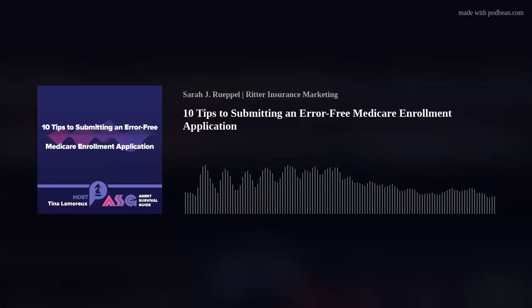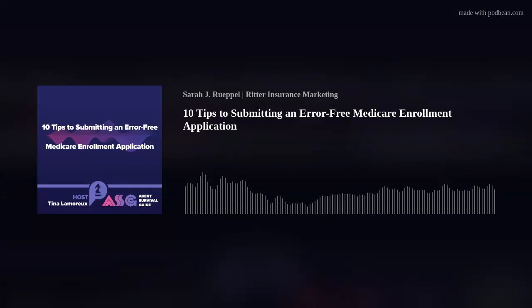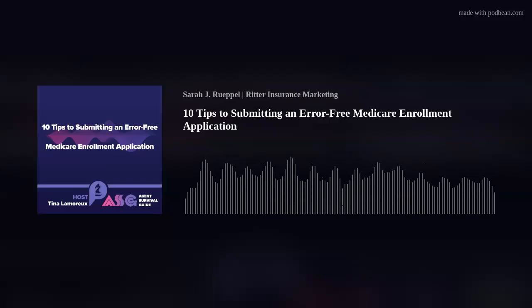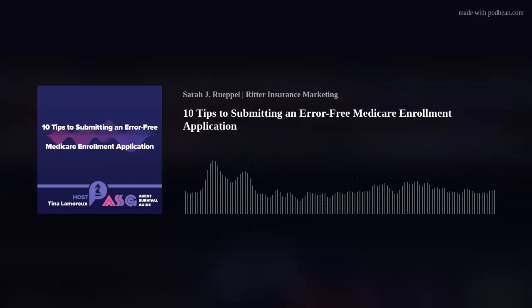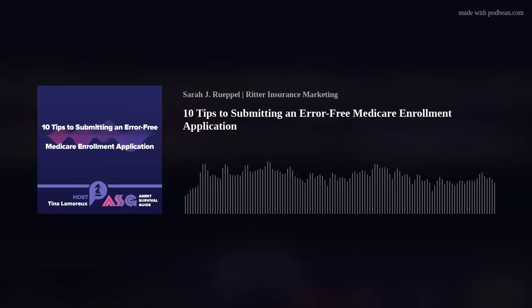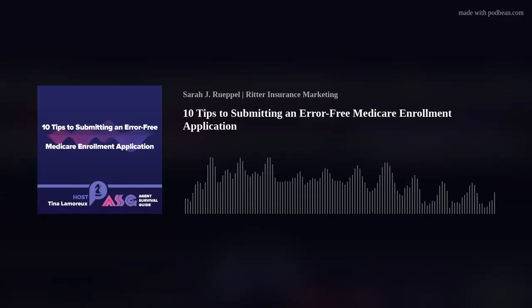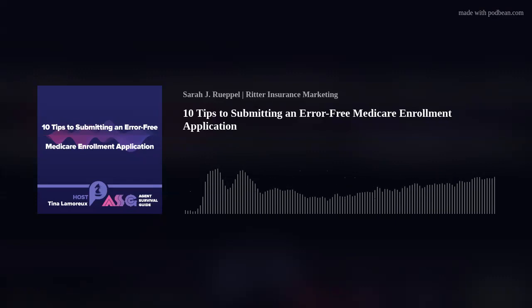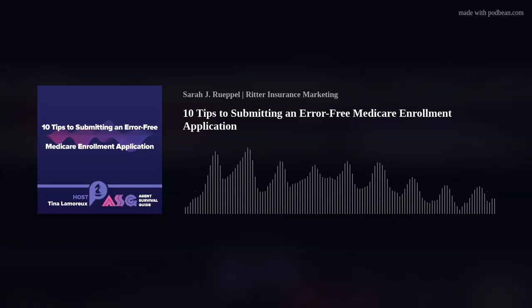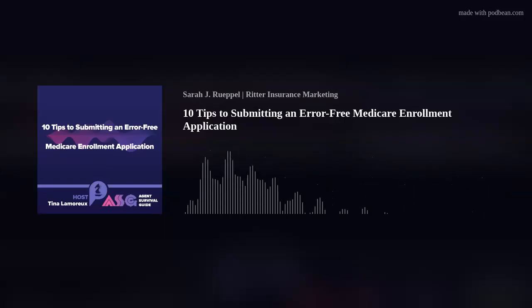Number 6, match the attestation with the election period. The selected period in the attestation of eligibility section needs to align with the selection of IEP, AEP, or SEP in the agent/office use section of the application. If the election period requires a date, like the date a client is losing coverage, make sure it's present and accurate. Also, if the SEP requires any extra information such as Medicaid, extra help info, prescription drug plan, or PDP for short, it must be on the application.